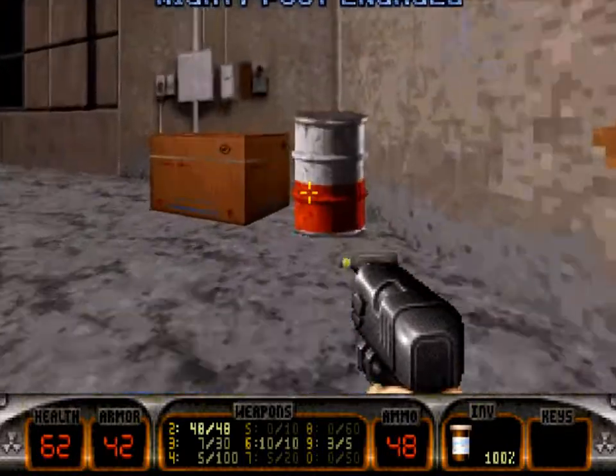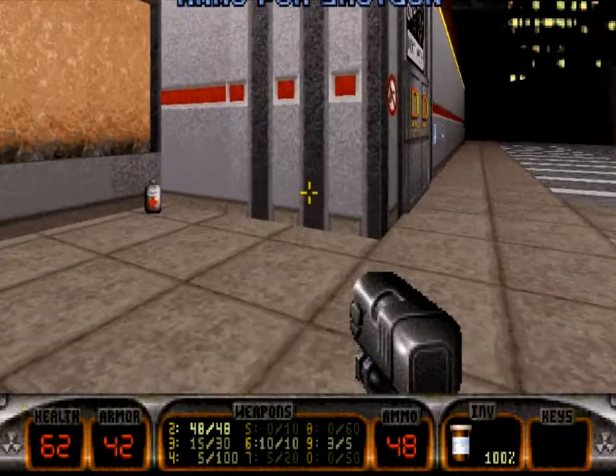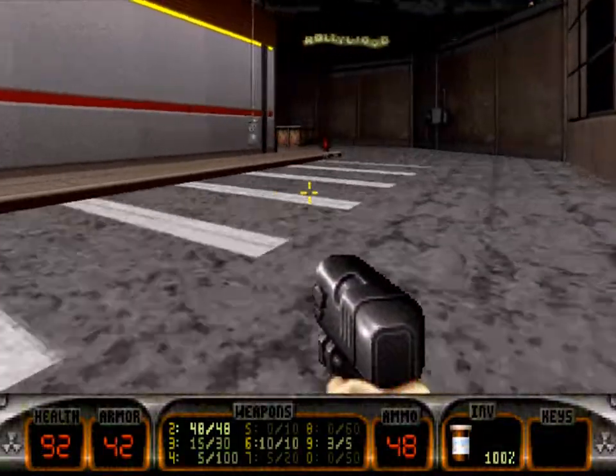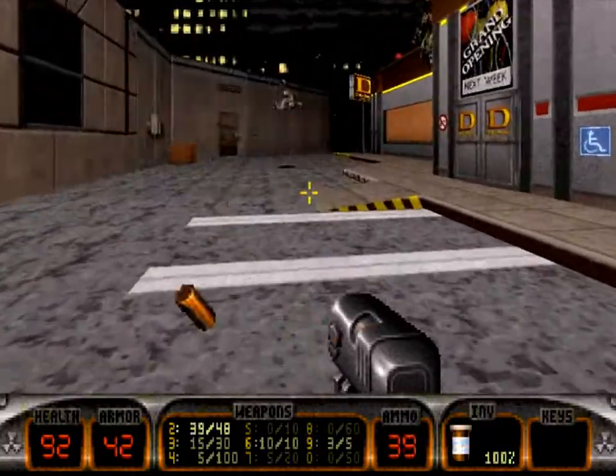So if you can eliminate some of them, that's less you have to deal with and it gives you more breathing room. Now this is one of those levels where the more you explore, the more you get in trouble. So you better watch out for that.